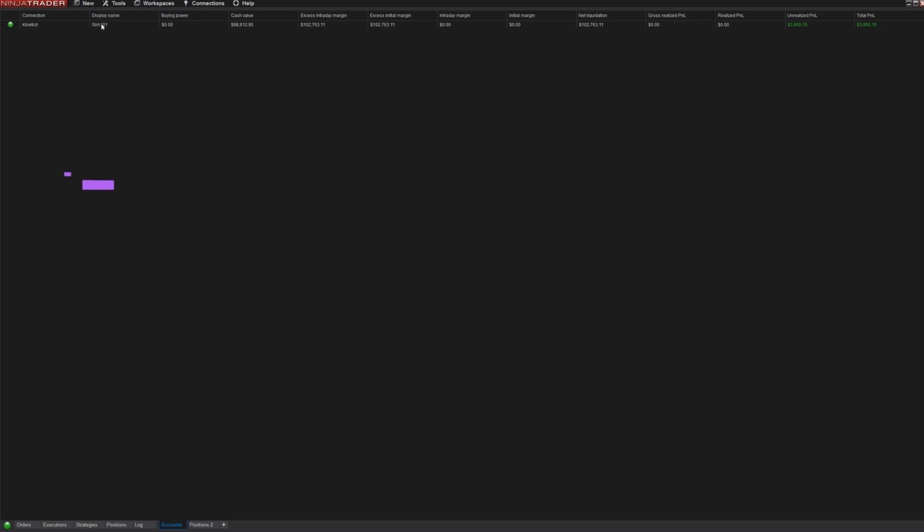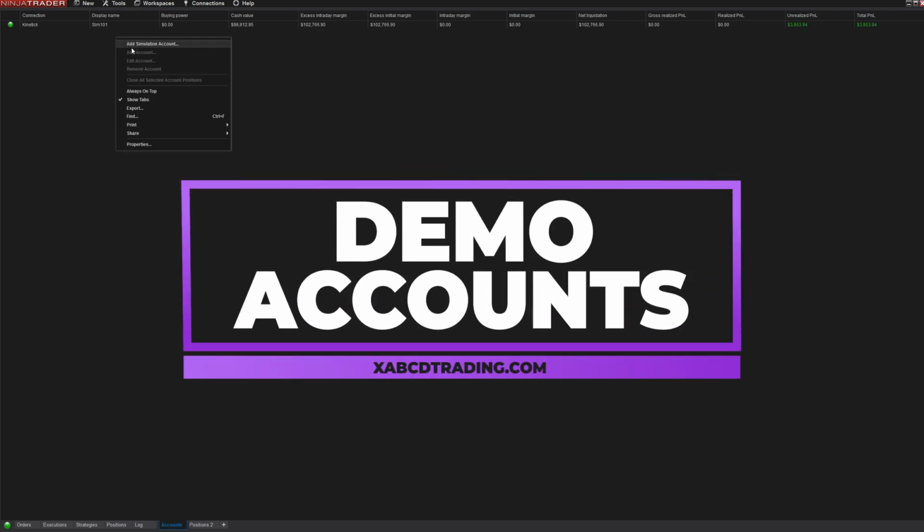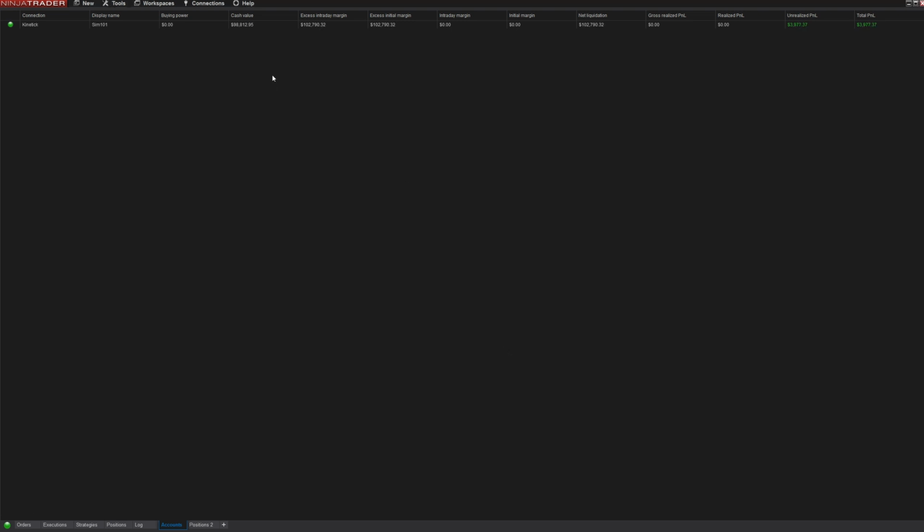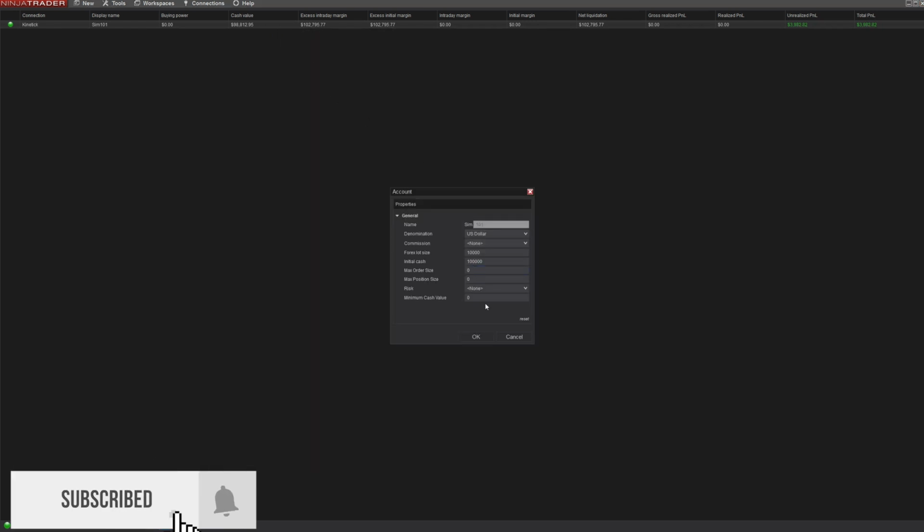Now, during this process, you might have started a demo account. Unlike some platforms, that demo account is not held with FXCM. It's not held with NinjaTrader. It's actually located on your computer. So if you reformatted your computer or something, that demo account gets erased unless you backed it up. So we're going to do a video showing you how to back up and restore that demo account. So make sure you subscribe and it will come out, if you want to learn how to do that.